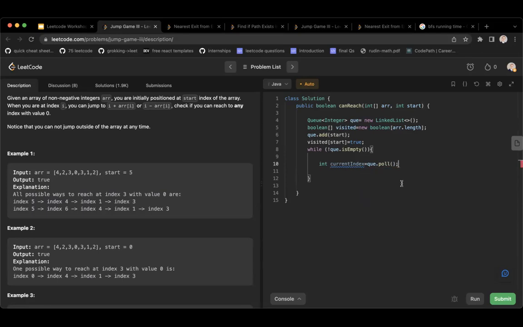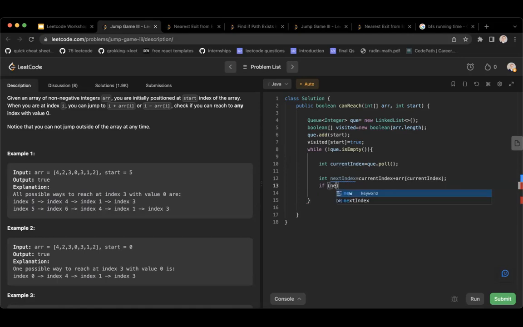You're going to go to the right or to the left by that value. I'll do a next variable: next index equals the current index plus the value of the current index.